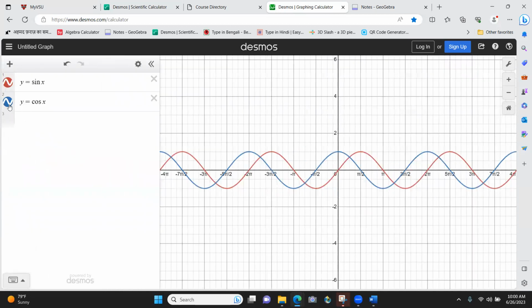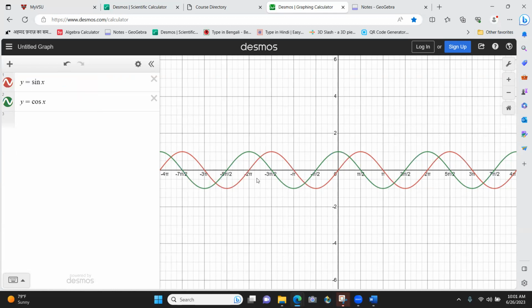And just a little bit about this, if you keep on pressing it, you can make one dotted. I like it solid. You can change the color. Let's say I want to change the sine curve to green. You can do all that. And this, you can hide by clicking. If it's not hidden, you move your cursor onto this circle and keep it pressed. It'll give you some options so you can change the thickness and all that. We're not going to worry about it.